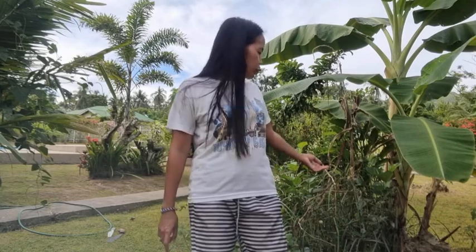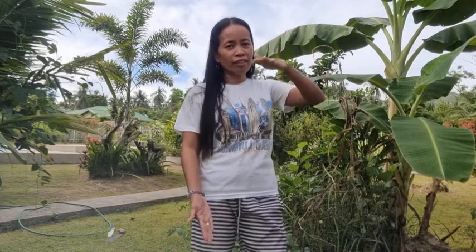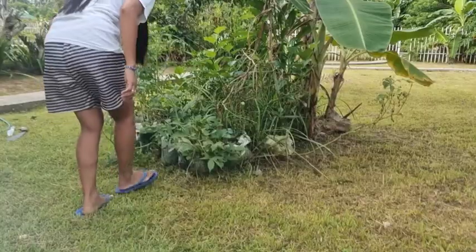Hello guys, good morning. For today's video, I will replant my mulberry fruit trees because they are already growing. I planted this last month and now they already grow like that. And some of them have already fruits. They are fruiting already because I planted them from the branch, from the cutting.